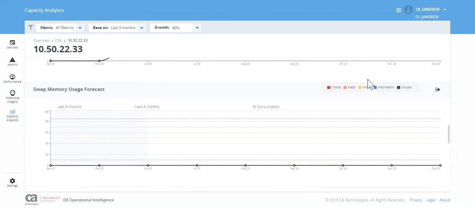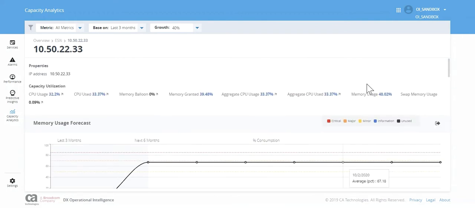All these thresholds are configurable, and we can also choose which metrics participate in capacity analytics and for which services. Out of the box, we are offering a set of common metrics in capacity analytics, so this is going to help us to get value of capacity analytics without any previous configuration.